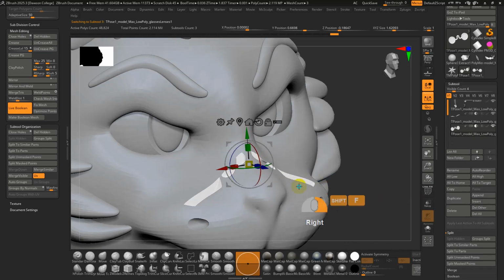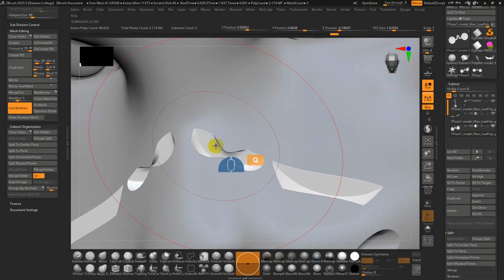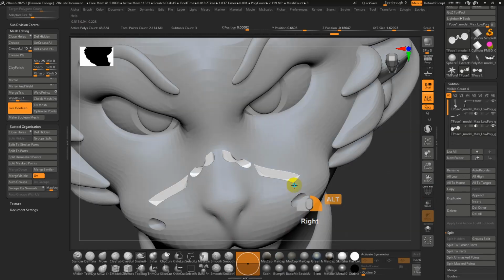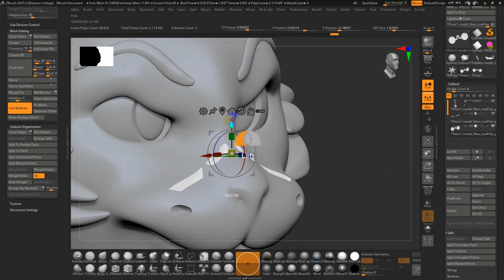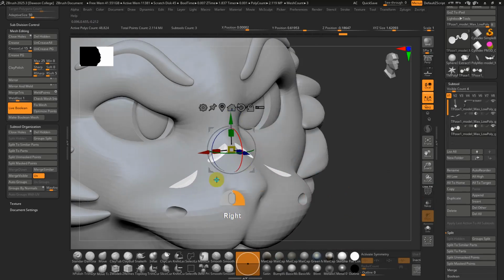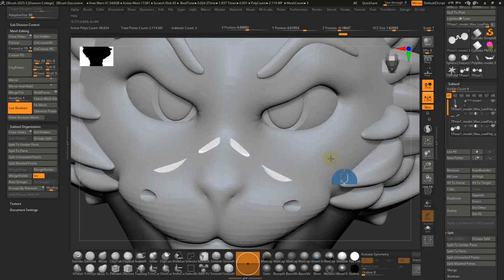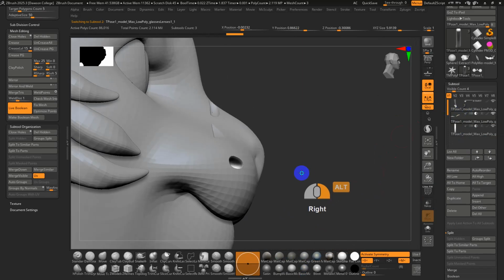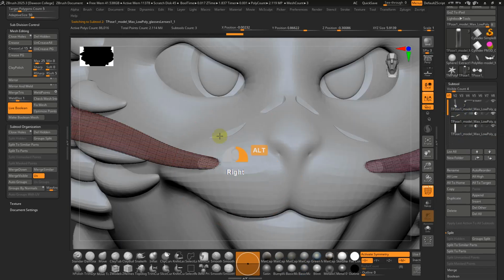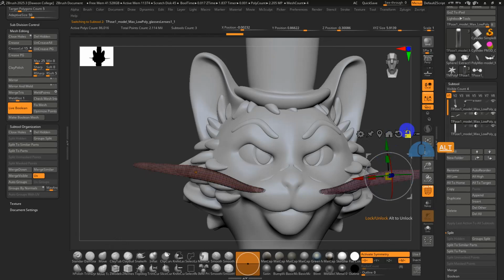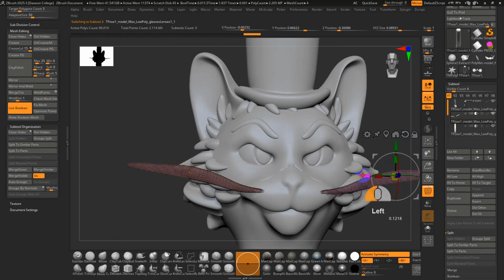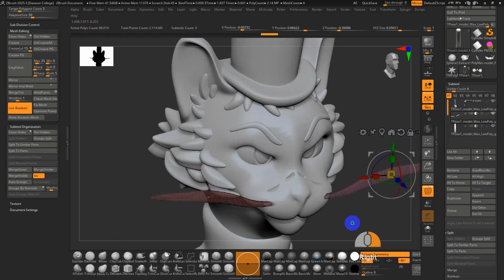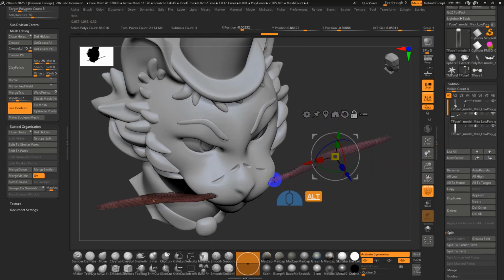Okay, and then I'll turn off the visibility. So again, I want to make sure I don't have kind of like this undercut that's happening. So I'm going to just shift this upwards a little bit, and that should be enough for me to get a clean shape. And the same thing with the whiskers. I'm creating a bit of a deep void or cavity here, so I may just tweak these just a little bit so that they sit outwards a little bit more. I don't need a deep hole, but enough of something to grab onto.